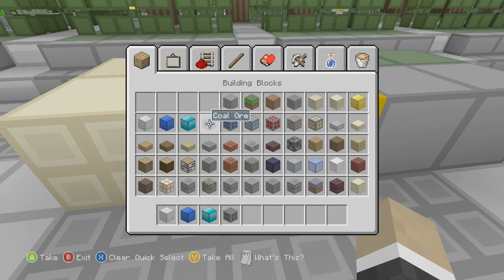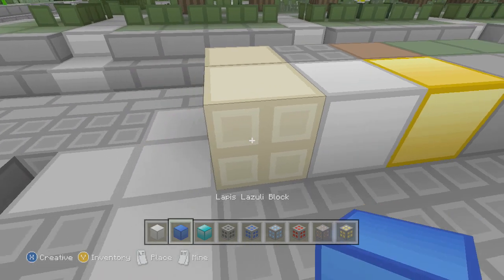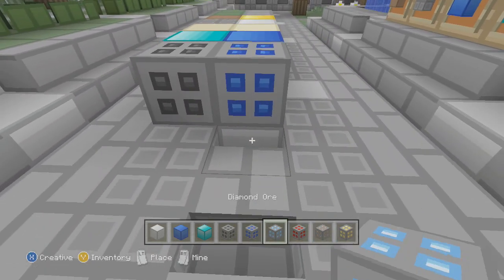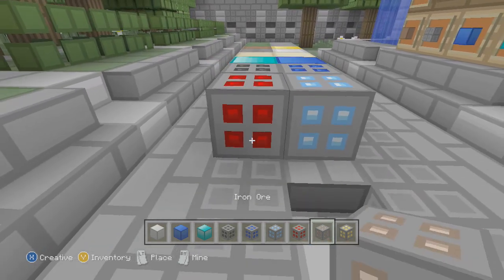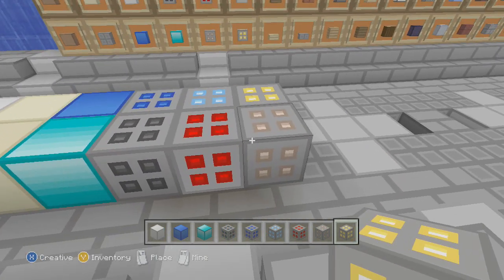What else do we have here? We've got a whole bunch here. I love this texture pack so much. I really do. Block of iron, the lapis lazuli, the block of diamond, coal ore, lapis ore, diamond ore, redstone ore, iron ore, and of course the gold ore. I think the ores look great in this texture pack as well.